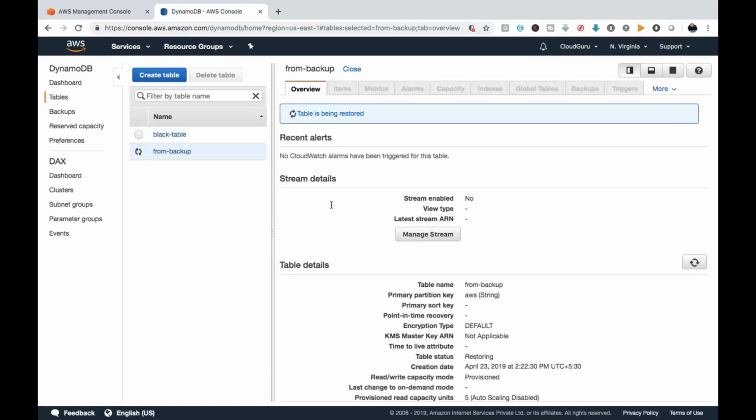So this is all the activity related to DynamoDB. This is the picture related to the NoSQL database activity.